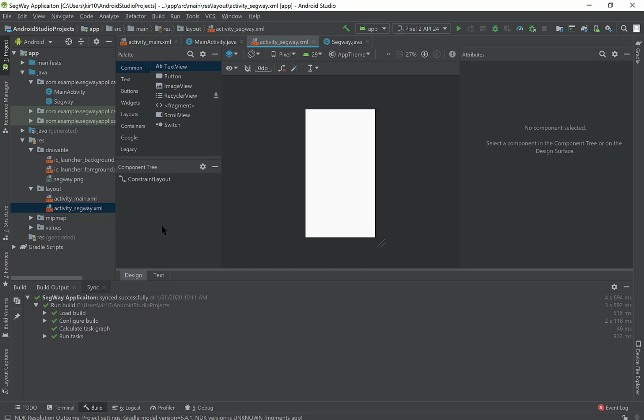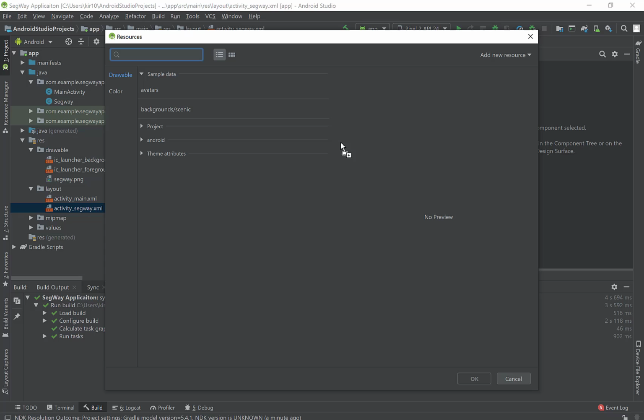We've created a new activity that automatically got the XML file, our layout file, and also a new class. So at this point, go ahead and fill in something, I'm going to just add my image, so that we know that we're going to be presented with our new screen.